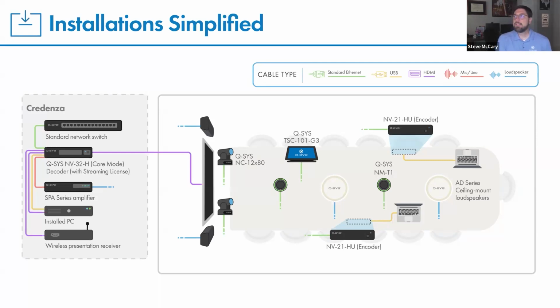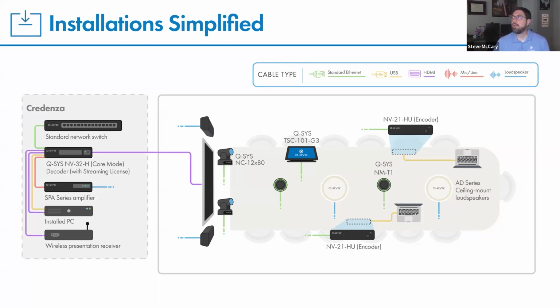In this example, we've got a small meeting room with 2 NV21s up under the desk for video and bridging for BYOD scenarios. We've got some NMT1s on the tabletop. And then we have an NV32 in core mode decoding with the streaming license, meaning that it can be our core as well as receive from those 2 NV21s that are out on the table.